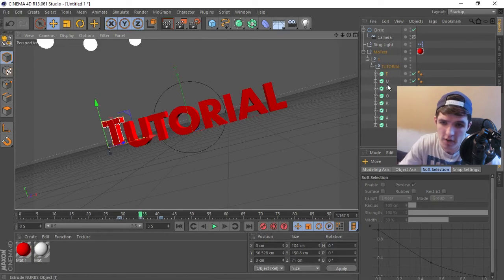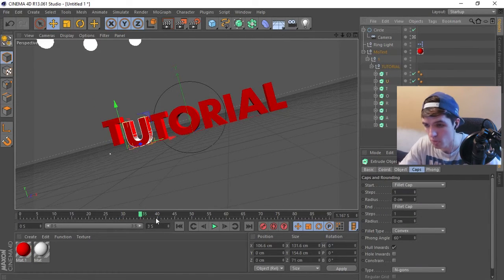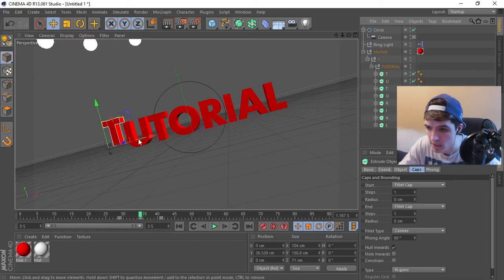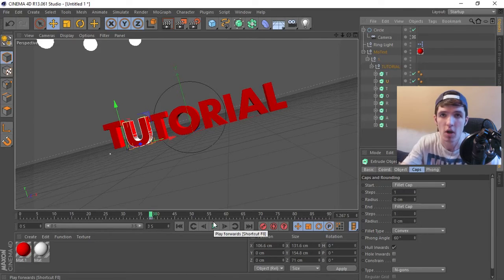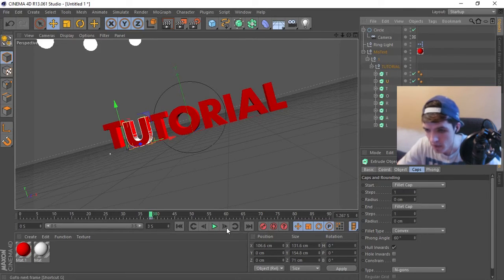Now, if you want to carry on the process to make it all look smooth, all you want to do, from the middle of the T or whatever the first letter is, is go 1, 2, 3 frames in, and that's where you want to start your next letter, 3 frames in from the middle point of the other letter you've done. Then do the same as you did for the T, which is 1, 2, 3, 4, 5, 6, 7, 8, 9, 10, 11, 12.